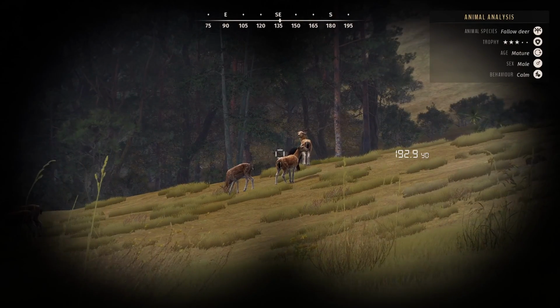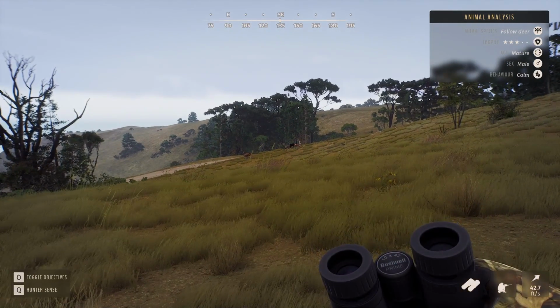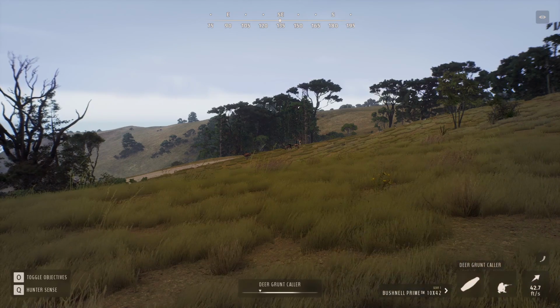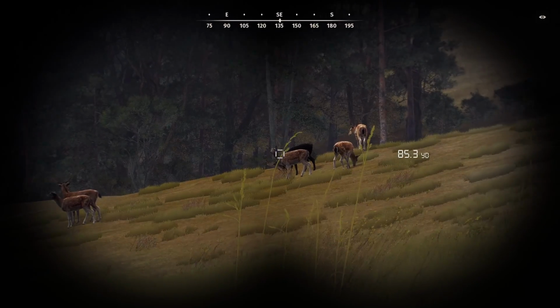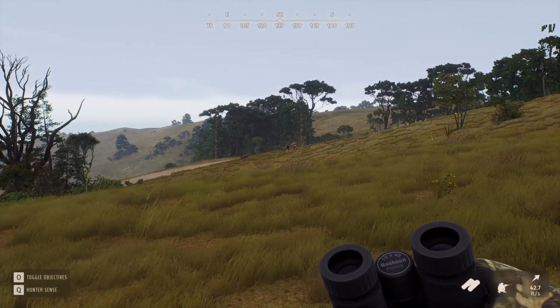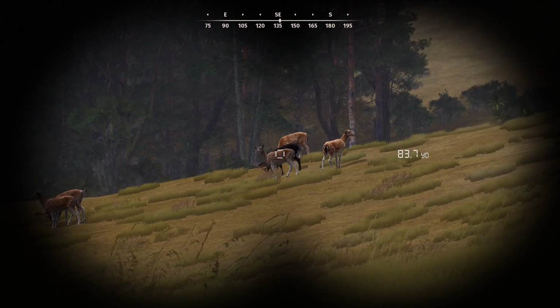Now, of course, for whatever reason, he doesn't want to come into the call. I'm probably going to give it one more try, and I'll let it run to the center just in case. But this may end up being a bit of a spot and stalk scenario. I don't think it has anything to do with the fact that we've hit him once. I don't think that affects anything.